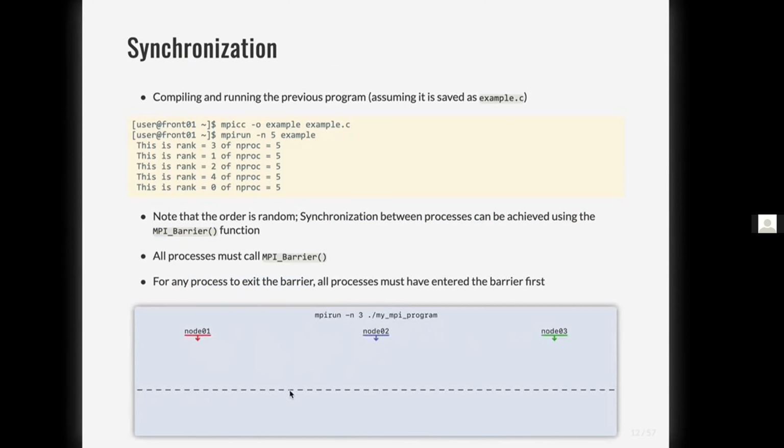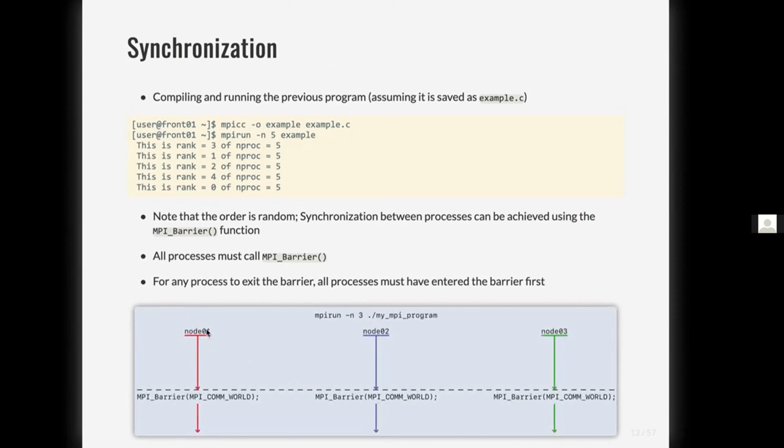So these 3 programs running in parallel are never guaranteed to be exactly at the same point. So, for example, node 2 might get ahead, and then it hits the barrier. What that means is it stays in the barrier until node 1 reaches it and node 3 reaches it. And only once all these 3 processes have called the same barrier is any of them allowed to emerge from the barrier. And then again, they might lose sync, and you might need another barrier if you need to synchronize them, right? So that's how this barrier works.